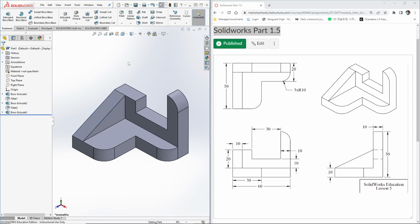And I believe, oh, is there a cut there? What is this thing here for? Oh, that's just marking this. So that's it.